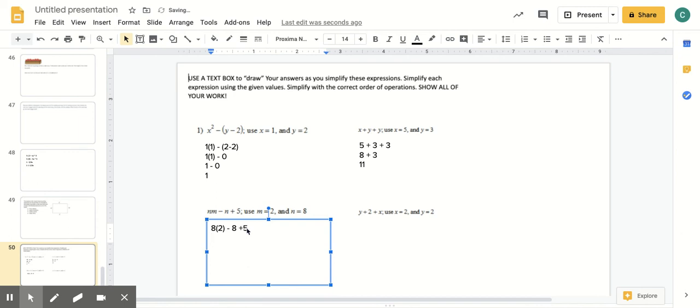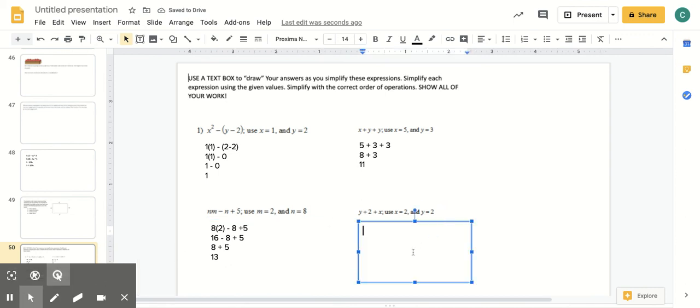So now I've substituted all of the numbers, all of the constants, for the variables. Now I'm ready to solve. Multiplication is more powerful than addition and subtraction, so I do that first. I bring everything else down. Now subtraction and addition are equally powerful, so I have to move left to right here. I do the subtraction first, bring everything else down, and lastly, my last addition to get a value of 13.